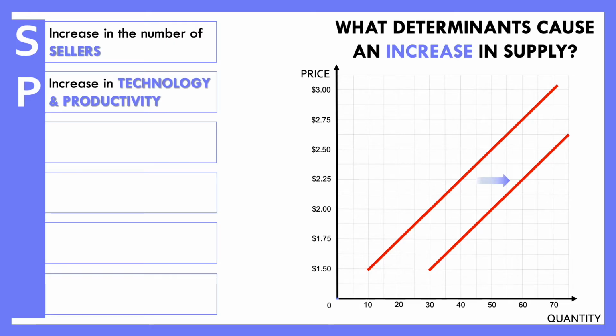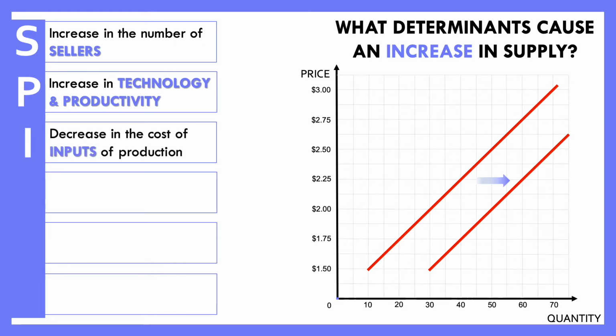P stands for increase in technology and productivity. So this is one I think a lot of us are probably pretty familiar with. It's just that the amount of a product that's made available is going to change as technology and productivity both change. Easy example, back to the donuts. If we go from making donuts by hand to getting a machine that makes donuts for us, hey, guess what? We're going to be able to supply more donuts. The price of donuts does not have to change. It's just that now we have new technology. We're more productive and it allows us to produce more.